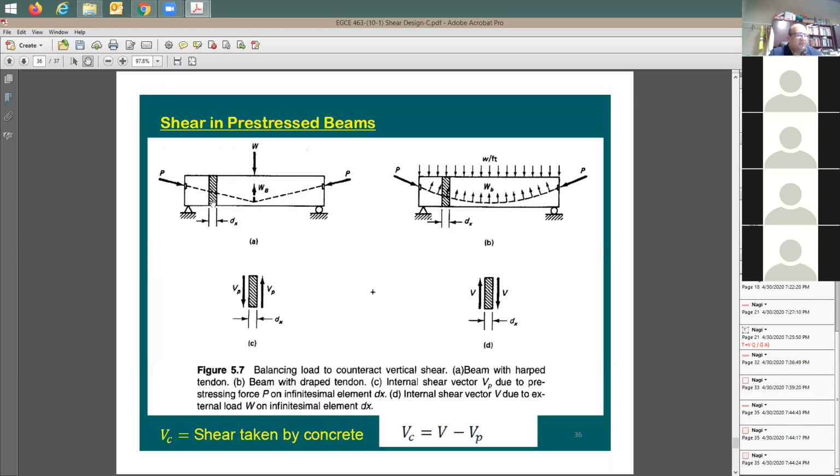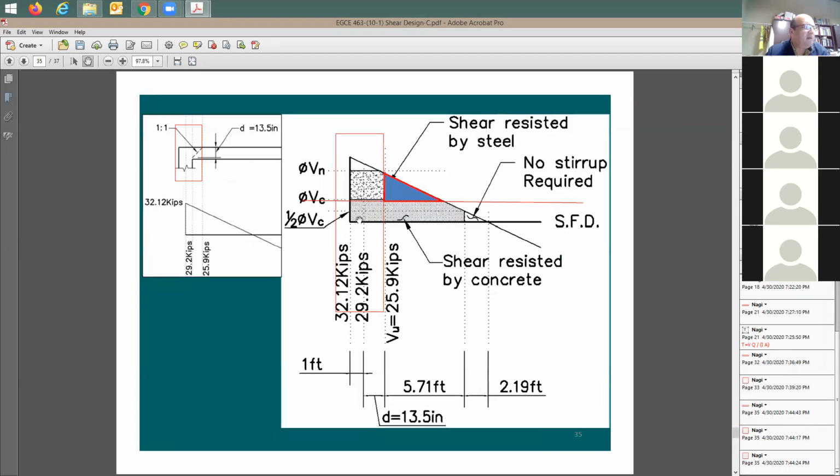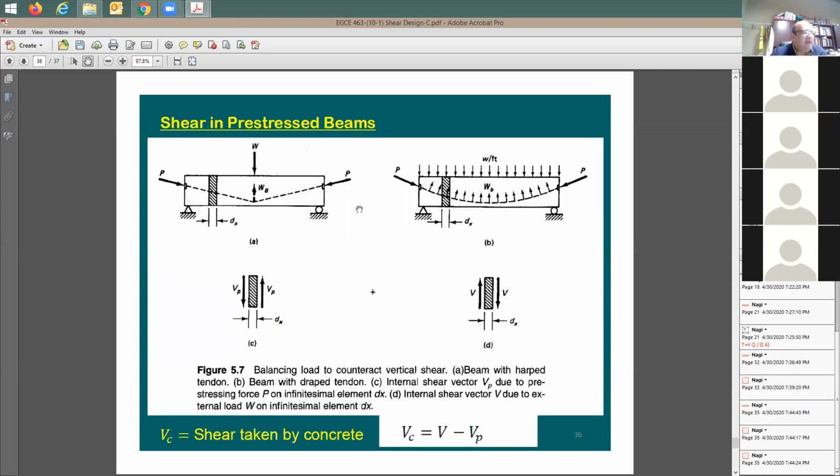Now what happened to our pre-stressed beams? All of this was just about conventional concrete design. The big question is what happens when you have pre-stress? Are we going to be using the same equation? Do you think concrete strength is going to be larger because of the amount of pre-stress that you put on both sides? I'm going to say yes. Concrete strength itself, Vc, is going to be going up because this compression that you put on both sides is going to be closing all the cracks. So most likely, this section of the beam is going to be free from cracks.